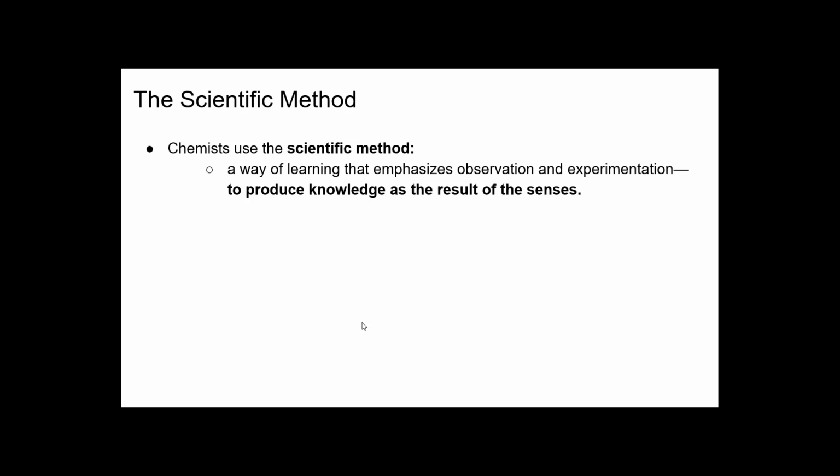We're going to look at the scientific method. That's mostly what chapter 1 is about, how to understand how we look at stuff. So chemists, we use a scientific method. It's a way of learning where we observe, and then we do experiments, and we look at the results. And if the results are not what we thought, then we go back to the drawing board and we do more experiments, and we keep looking.